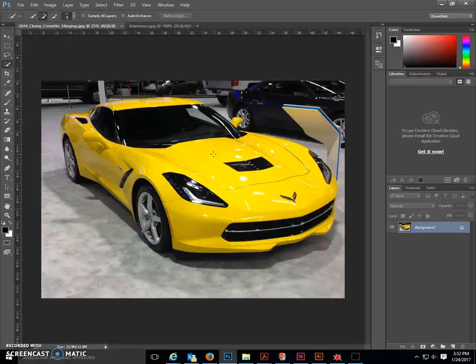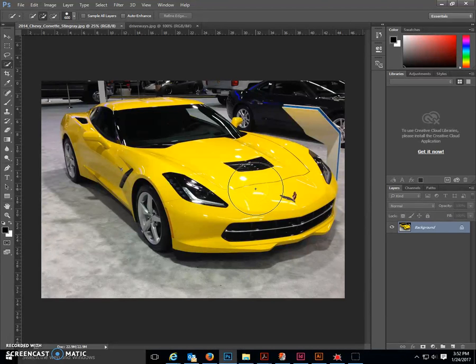Then you will use this to adjust the size. Right now it's at a 5. To adjust that size, you can use the bracket keys. Just under the backspace key, there's a right and a left bracket. The right bracket will make it larger, the left bracket will make it smaller. To start, you want a fairly good sized brush, because what this is actually doing is sampling each pixel within the circle here of the brush size.